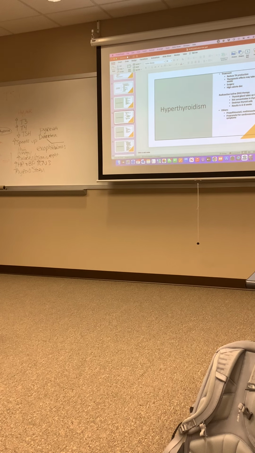But hyperthyroidism tends to overstimulate your thyroid, and that's when you get that goiter or a very high amount of nodules on the side of your thyroid. It's very obvious. So what they end up doing is they go in and do surgery on the thyroid. They can do medications first, but a lot of times these medications fix the problem for a while, and then they end up having to take the thyroid out. Why don't providers just take it out and just give them levothyroxine for the rest of their life?